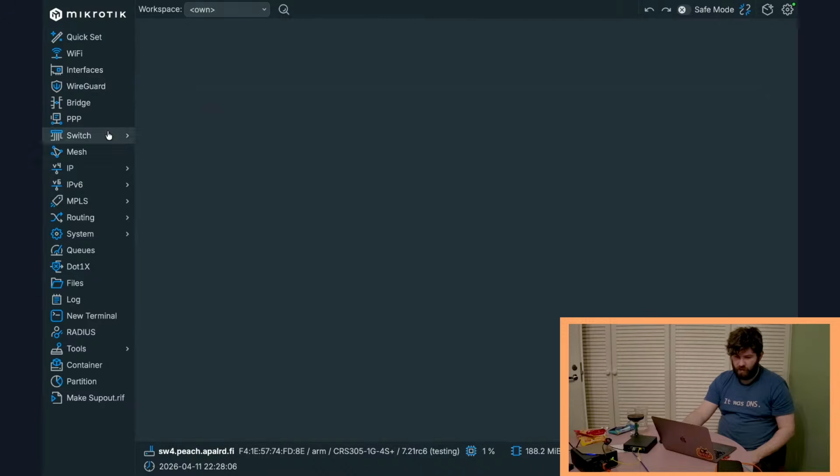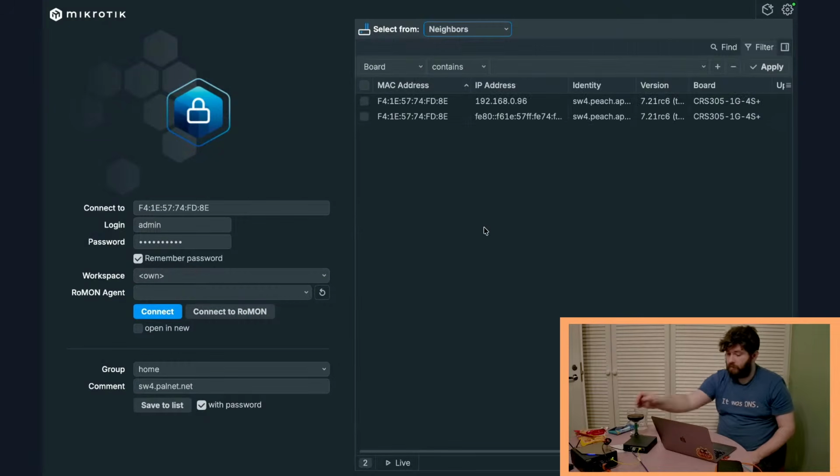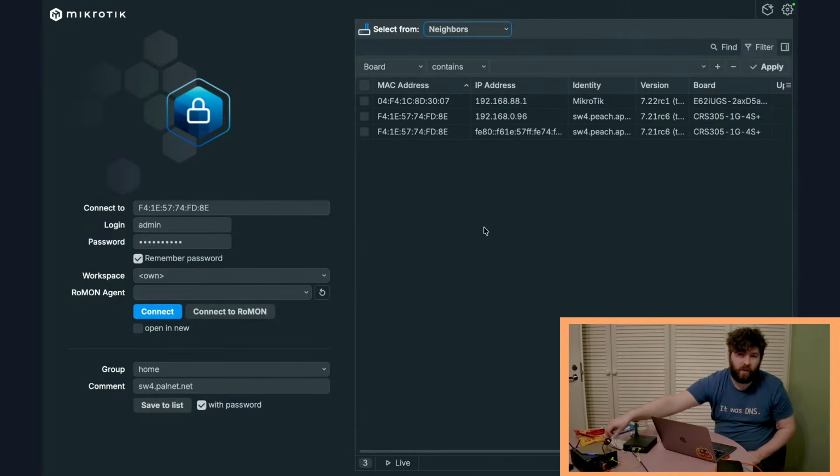And then new Winbox. Where's the new Winbox button? Up here. I got the little paper here that has what your password is on it.